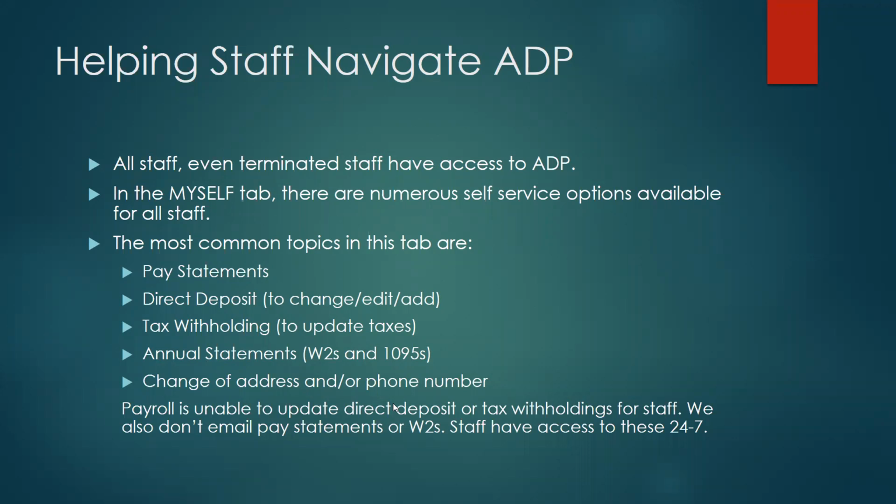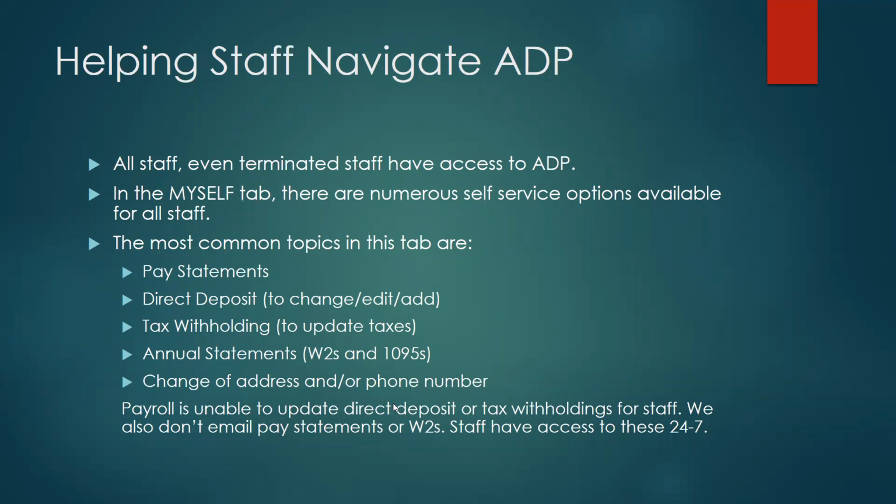That's where they're going to find their pay statements, if they need to change their direct deposit, if they need to change their tax withholdings, they want to get their W-2. It's also where they're going to change their address and phone number, which we hope there's going to be a lot of that coming up here.